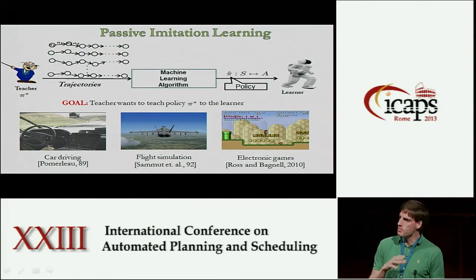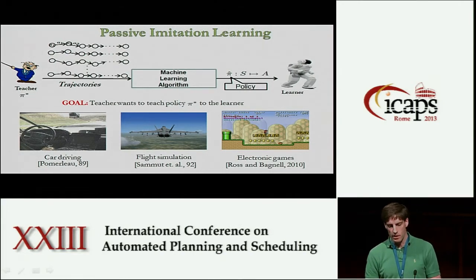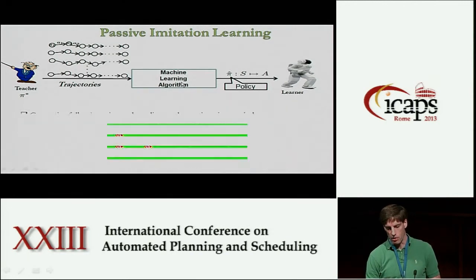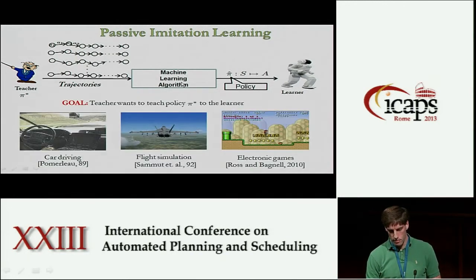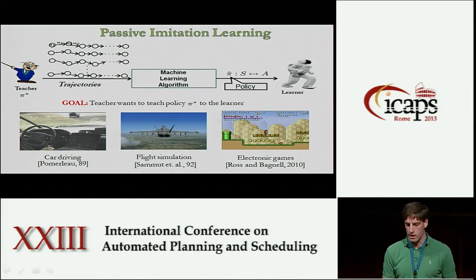And so we're going to be in the imitation learning setup. So I'm first going to tell you about traditional passive imitation learning. And this is basically you have a teacher, and there's a policy that the teacher wants to teach. And they'll just demonstrate this policy over and over for some number of times, and then give it to a machine learning algorithm, which will try to basically learn a policy that models the trajectories. And there are different frameworks for doing this. And there's been successful results in car driving, famous results, flight simulators. So it's a pretty standard framework that people have looked at.